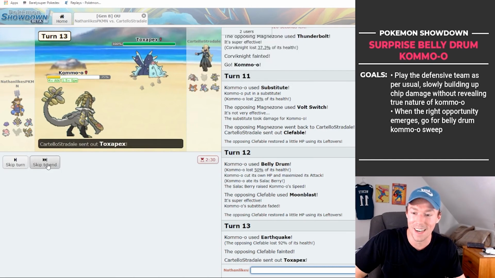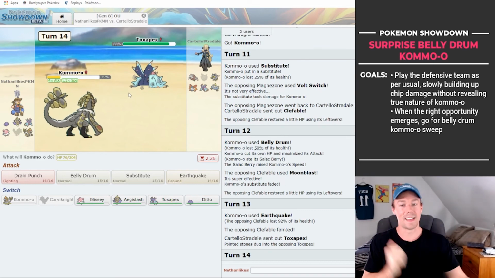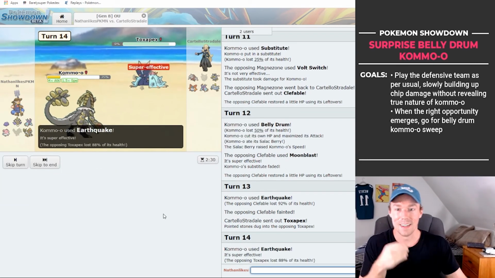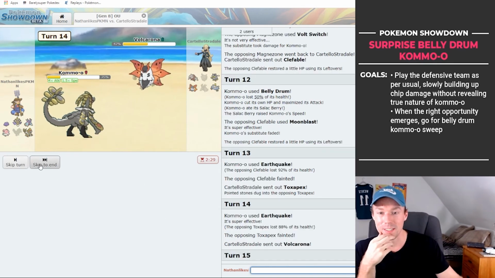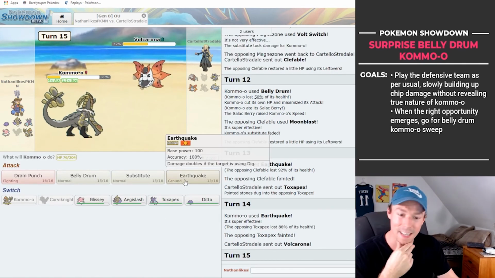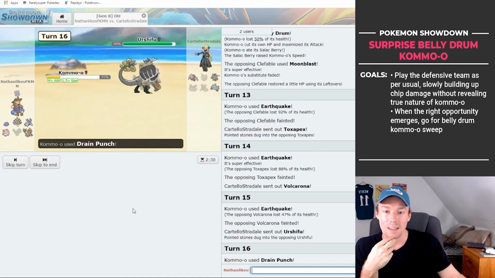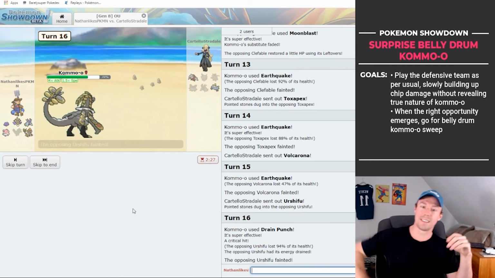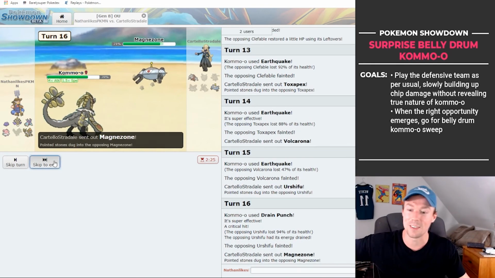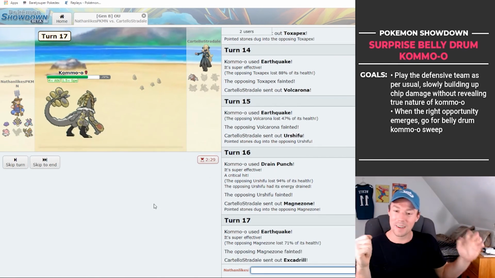That's awesome. Again, they respected this Kommo-o as a defensive setter. They let me set it for free. And yeah, it just wins the game as a result. They might have Sucker Punch on Urshifu, but again, we resist that STAB, which is great. This gets us back up to full. And that's a literal 6-0 right there. You love to see it. Literal 6-0.